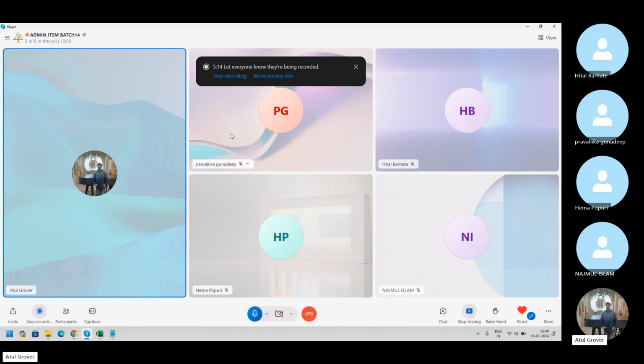So WhatsApp also works this way: you can send individual chats or individual messages, or you can create a group and send a message to the group.